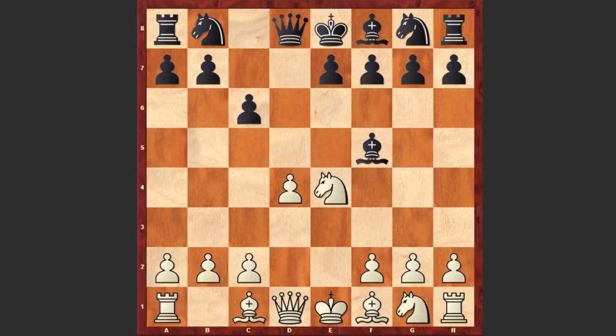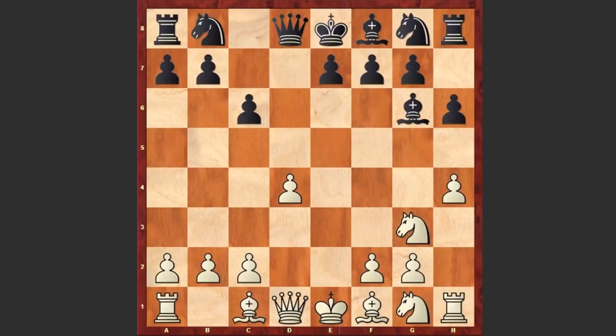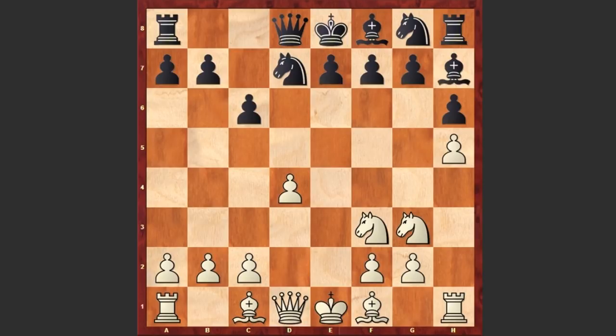takes e4, bishop f5. This is the classical variation, knight g3, bishop g6, h4, white is choosing the main line. h6, knight f3, knight d7, h5, bishop h7. This is all standard theory.